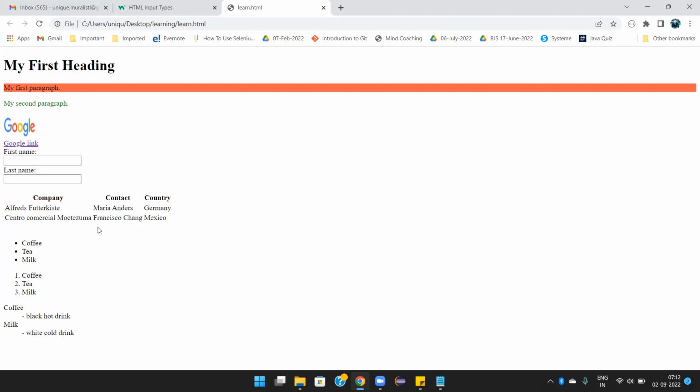Now, every element will have some properties. There are elements which do not have properties.